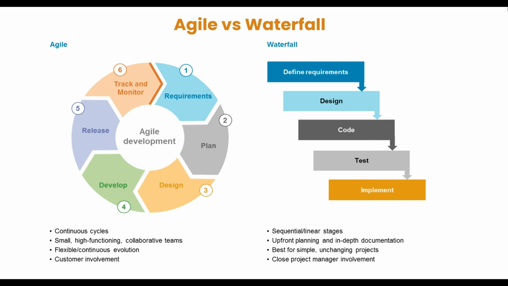So these six steps we see here are the cyclical phase on every iteration, whatever period we decide, whether 1 week, 2 weeks, 3 weeks, 4 weeks, whatever it is. For that particular iteration, these are the steps the whole team will keep on following one by one, and that is what makes it a more flexible and efficient approach, because it gives the customer the flexibility to suggest changes at a later stage of the project.